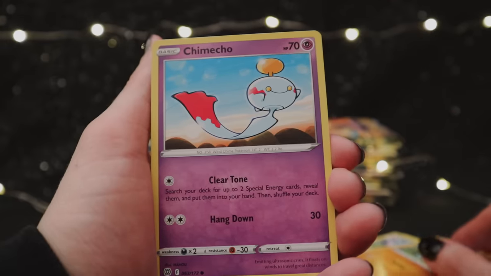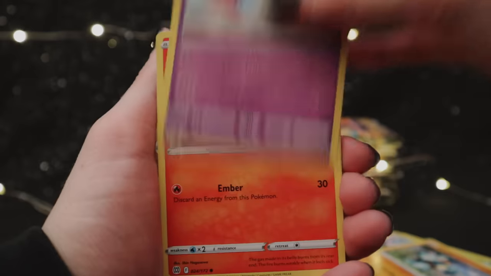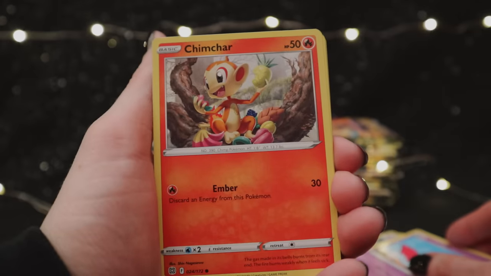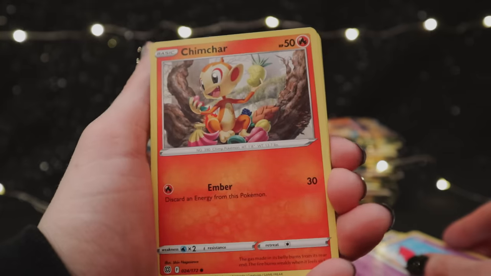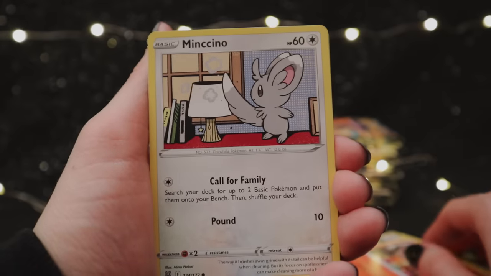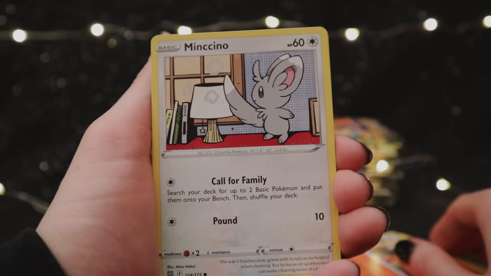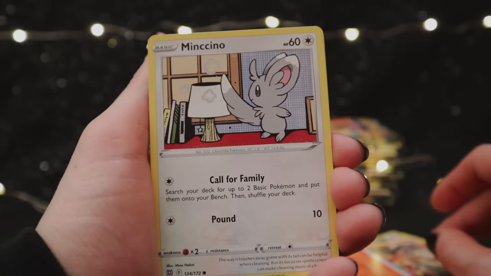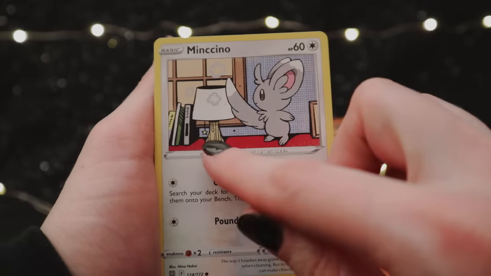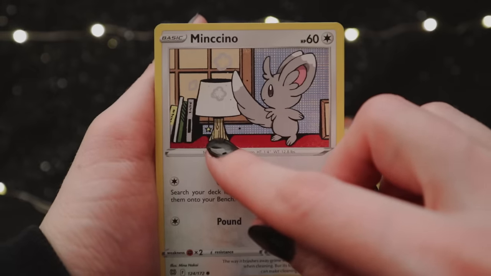Chime Show. Simple art style there. Then a Chimchar with a bunch of fruits. Nab Nab berries, Spinab berries. And a Mincino. Looks like helping out with the cleaning, dusting off that lamp. I'm noticing a lot of star imagery in some of these arts. It's a little star charm on the bottom of the Bulgine to turn on the lamp.